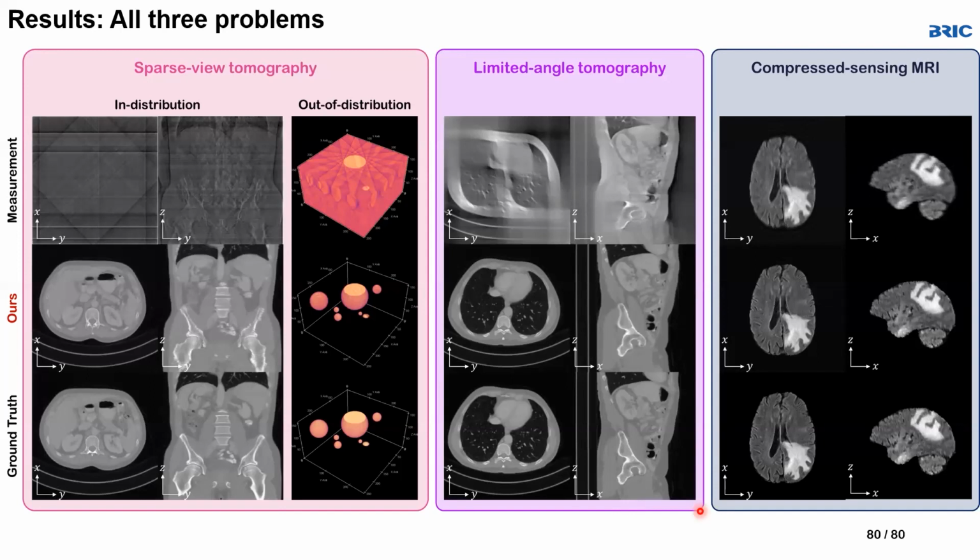Another thing that I want to highlight is that, again, in the CT reconstruction case, we see very high generalization capacity. What I mean by this is that we train our diffusion model, or the score function, with these in vivo CT scans, and we apply the same model to reconstruct these out of distribution phantoms that consist of these spheres, and our model shows great performance even in this highly out of distribution sample.